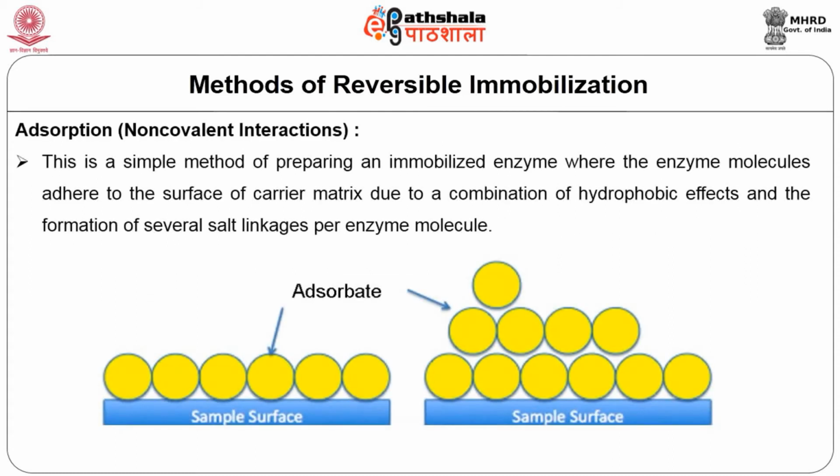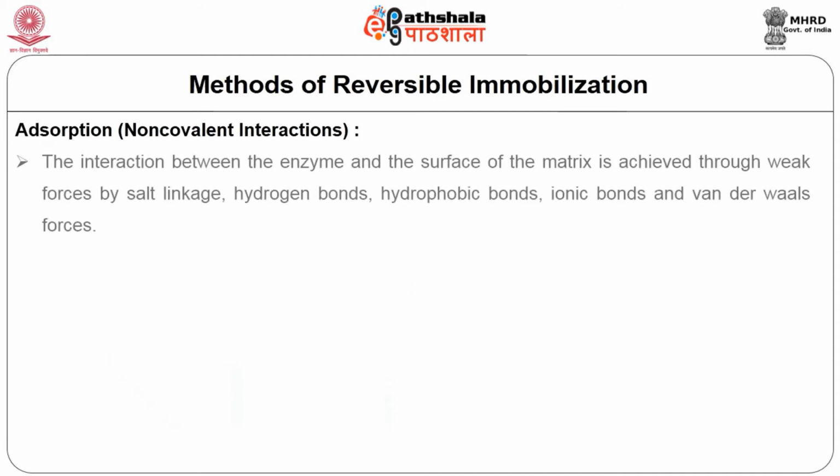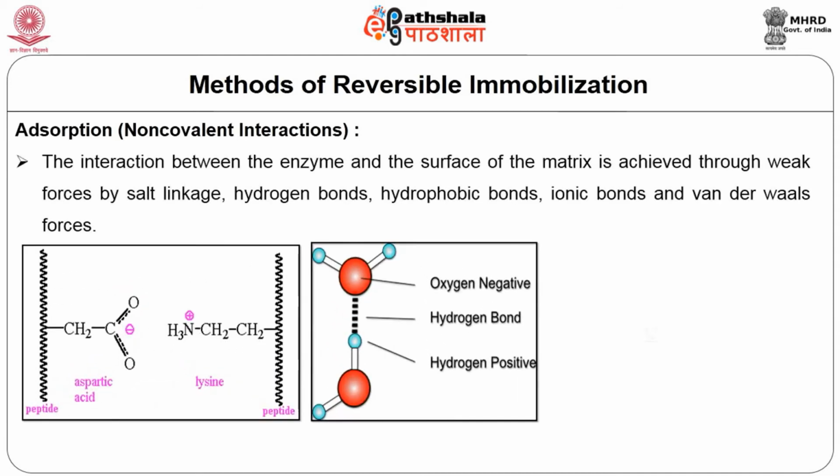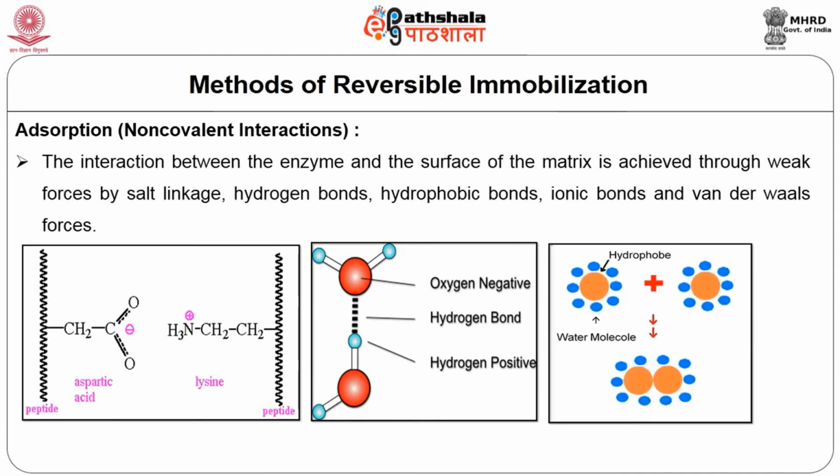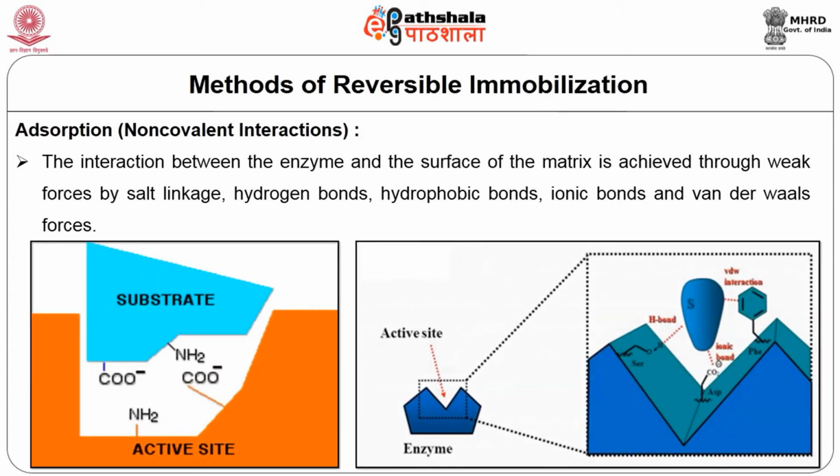Adsorption. This is a simple method of preparing an immobilized enzyme where the enzyme molecules adhere to the surface of a carrier matrix due to a combination of hydrophobic effects and the formation of several salt linkages per enzyme molecule. The interaction between the enzyme and the surface of the matrix is achieved through weak forces: salt linkage, hydrogen bonds, hydrophobic bonds, ionic bonds and van der Waals forces.